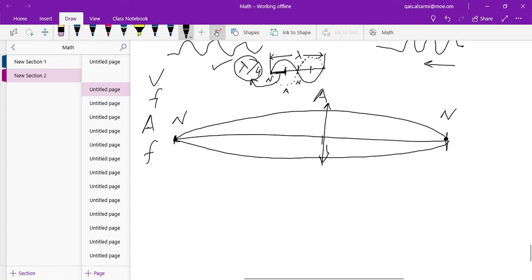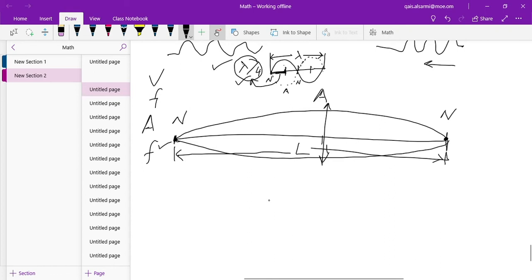So I'm going to use this value in deriving an equation for the minimum frequency of the standing wave. The minimum frequency of the standing wave is also called the fundamental frequency, because that's the minimum value. Now consider the length of the string, starting from here till there, is L. That's the length of the string.